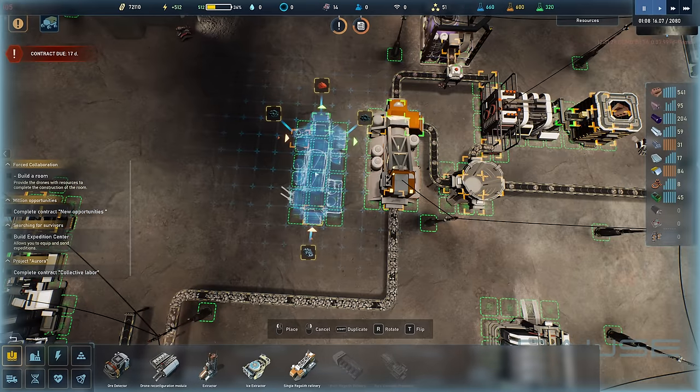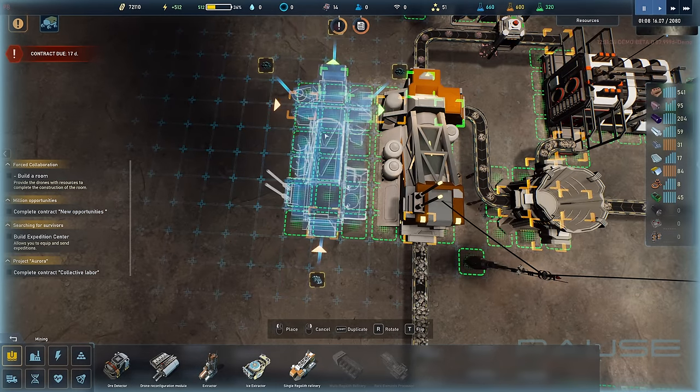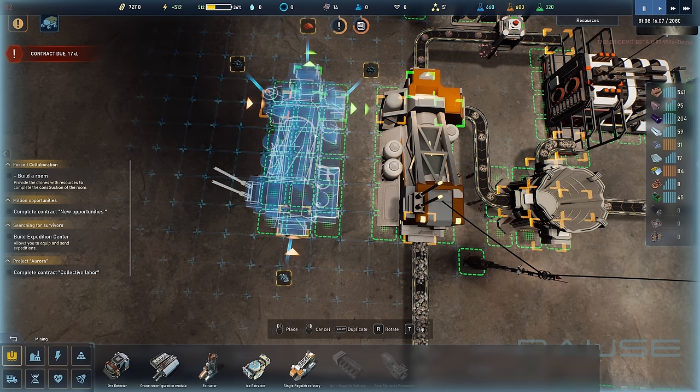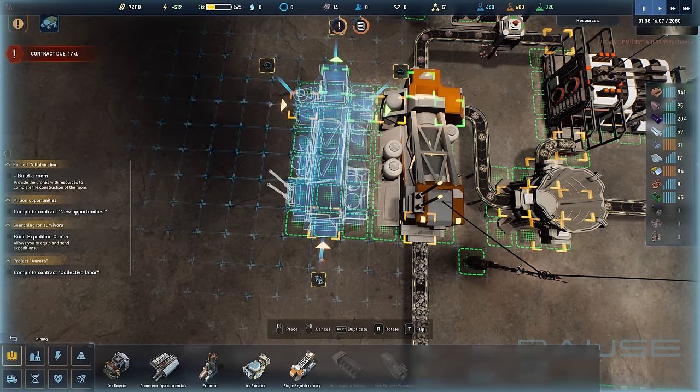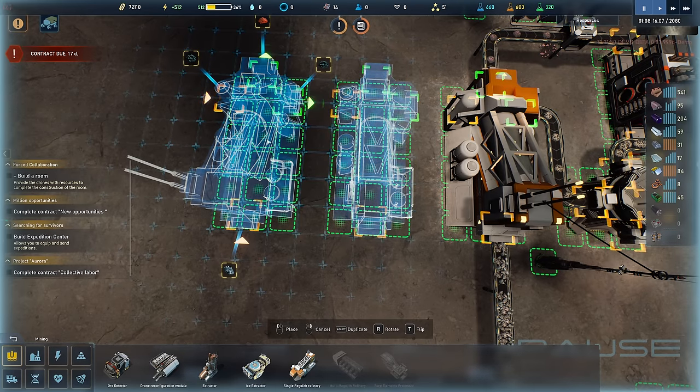And please tell me in the comments if you know the answer to this. I don't, but if you know the answer to this, can I slam these right up against each other and have it work? Or do I have to put the conveyor belt between them? I've been putting the conveyor belt between them because I feel like I need to, but if I don't need to, this is more efficient. I'm gonna do it anyway. So we're gonna go one, and then also right here, we're gonna go two.